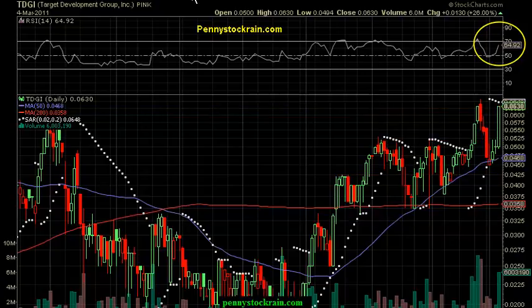Actually, you'd have to go back a little bit and look at our golden cross. Even though moving averages are a lagging indicator, you still have to watch these. The 50-day is the blue line. Notice how it crossed the 200-day. That's what we call a golden cross, and that's what happened. So, we look at prior price action to determine what's next, just like weather forecasting.